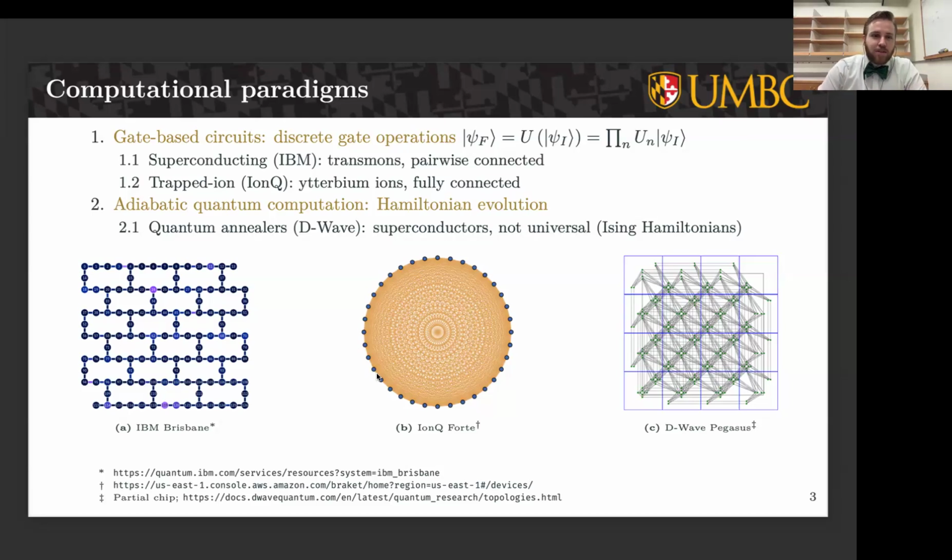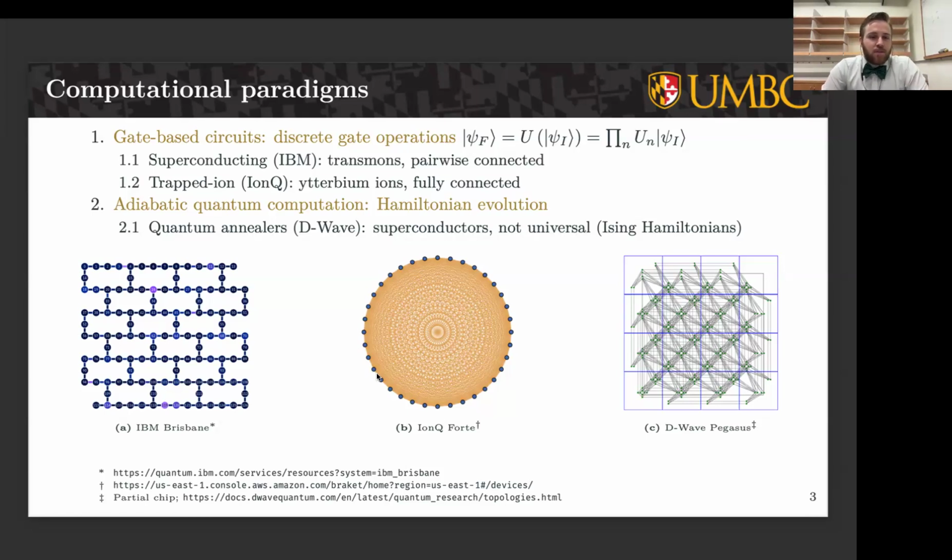quantum systems. Virtually any two-level quantum system, or a quantum system in which you can isolate two levels, can be used as a gate-based quantum computer. The other paradigm I'll talk about is the adiabatic quantum computation paradigm, which uses Hamiltonian evolution. So rather than doing a sequence of discrete gate operations, we will start with a set of qubits, which we prepare in the ground state of some Hamiltonian that is easy to prepare. We then encode our problem into a problem Hamiltonian. So the ground state of the problem Hamiltonian represents the solution to a problem we'd like to solve. And then we adiabatically evolve from the starting Hamiltonian to the problem Hamiltonian. If we do it sufficiently slowly, or we utilize an appropriate shortcut, then when we measure our qubits at the end, there's a high probability they will be in the ground state of the problem Hamiltonian, and they will represent a solution to the problem.